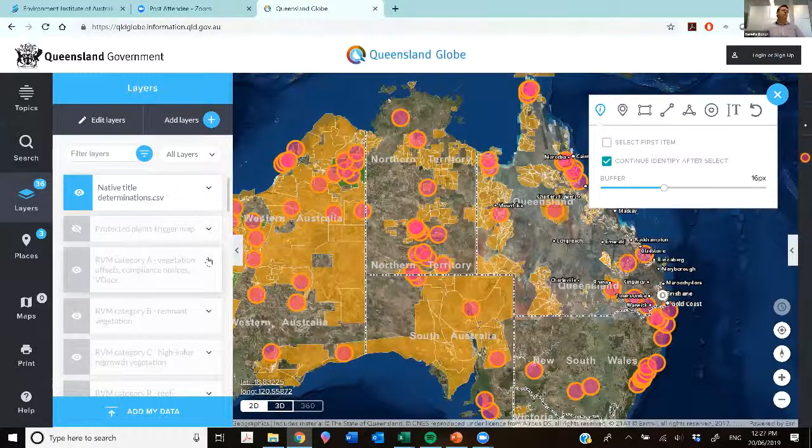And also, if you notice, when you do load data in, a blue bar will move across the top of your screen. When you see that blue bar, it actually means that the data is loading into the map. So just beware, if that blue bar is moving across the top of the screen, it is trying to load data, so it's probably best to wait until that's finished before you go on and do anything else.